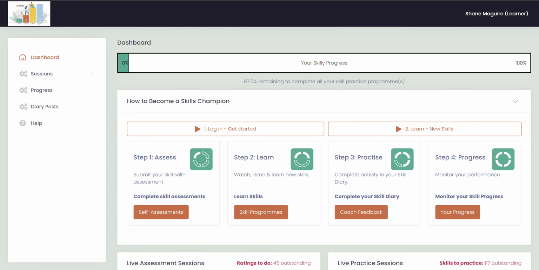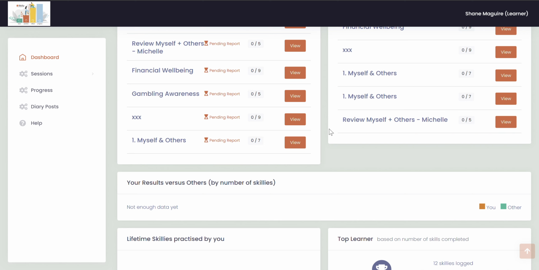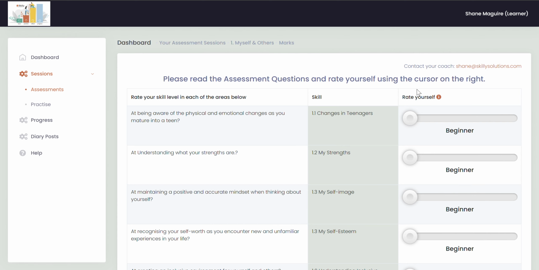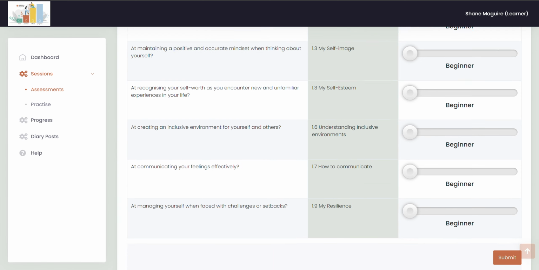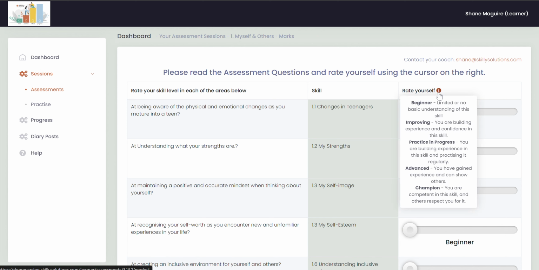And one of the features we have in Skilly is the ability for you as teacher to also look at it from a student perspective. So that's useful from a mirroring the learning in the classroom. So what you're asking them to do is rate themselves.